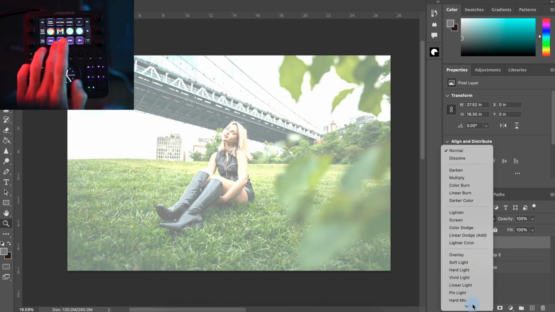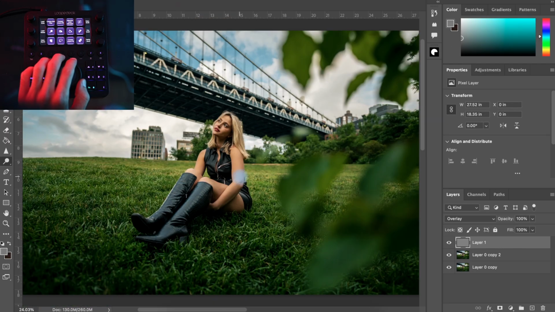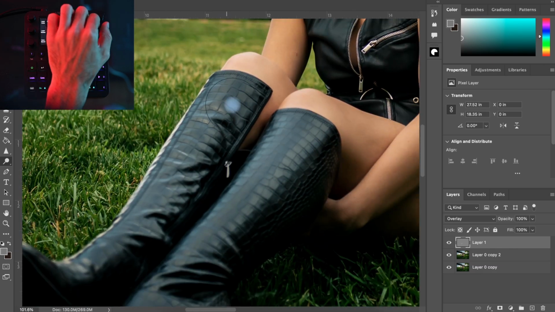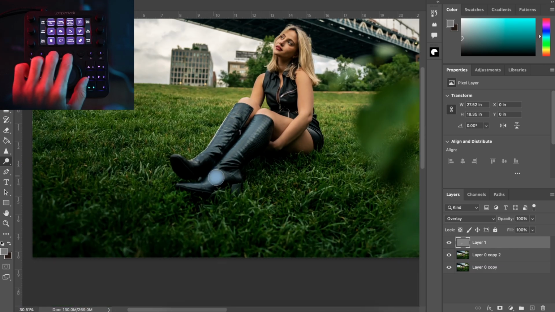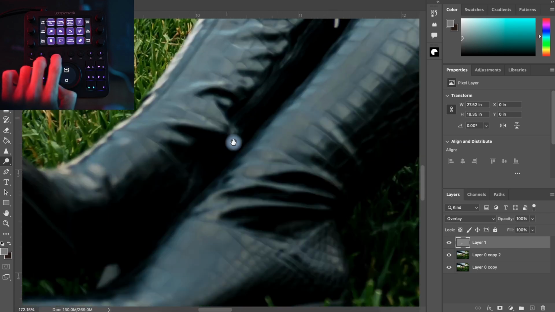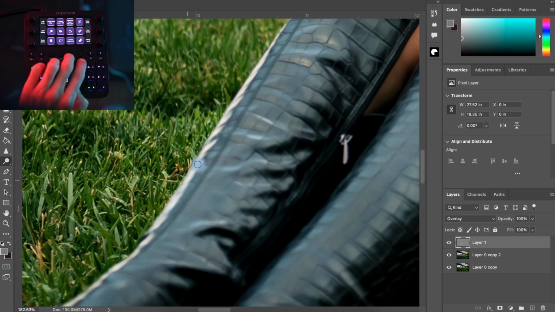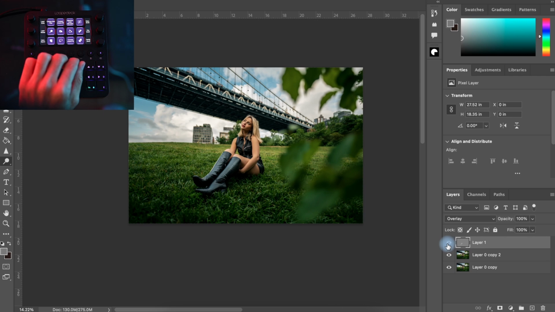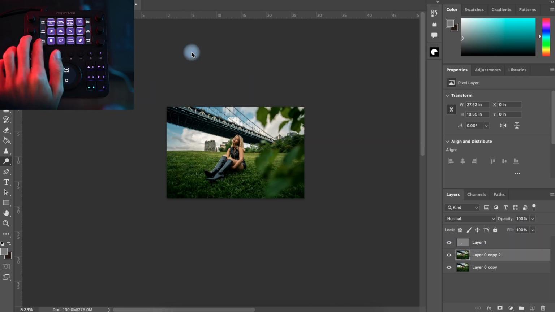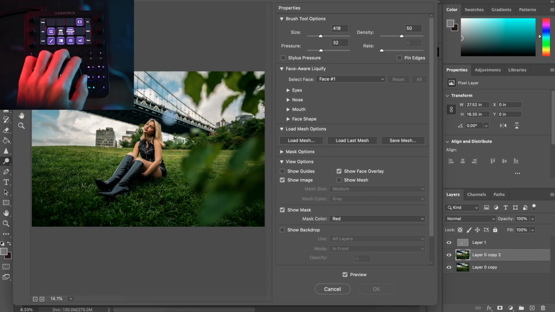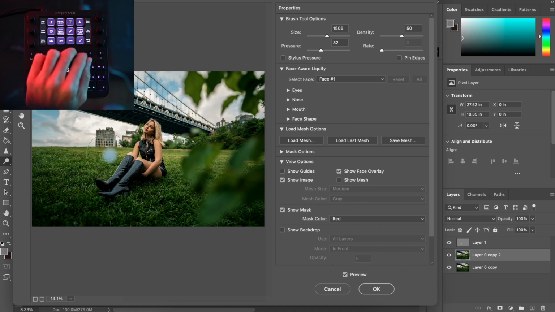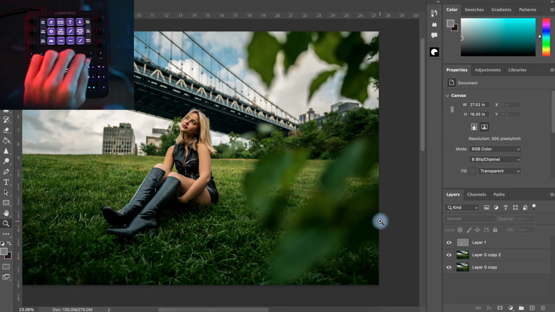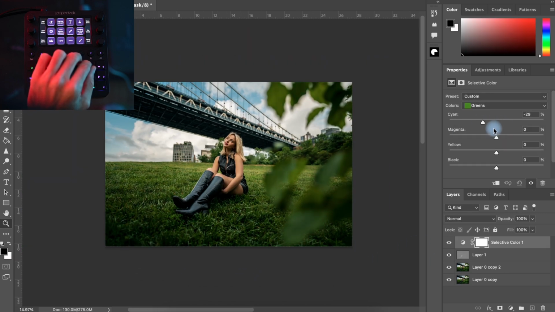Just creating a 50% gray layer to be able to non-destructively dodge and burn over some parts of the image that I want to pop more. I'm opening up Liquify now to make some small tweaks to the hill that Charlotte's sitting on. And again, these are just very minor adjustments, but I promise in the end, going out of your way to make these changes really helps the end result.